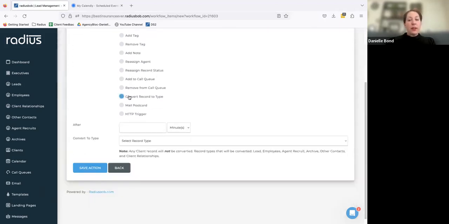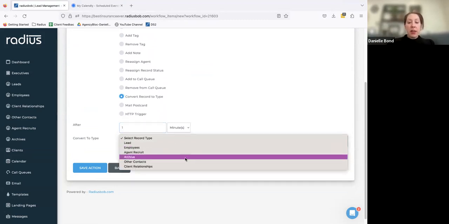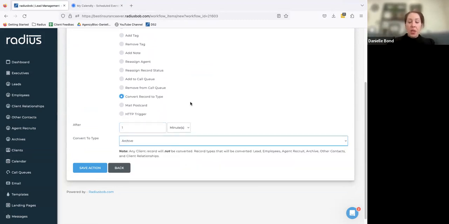You can convert the record to a different type. So let's say you have a status of deceased. You could move all of the leads and employees and client relationships and others and agent recruits into the archive type. So after 1 minute, you would convert that to the archive type, for example.